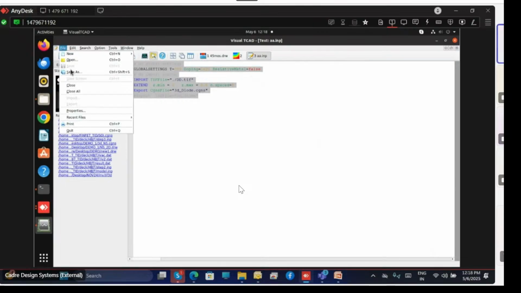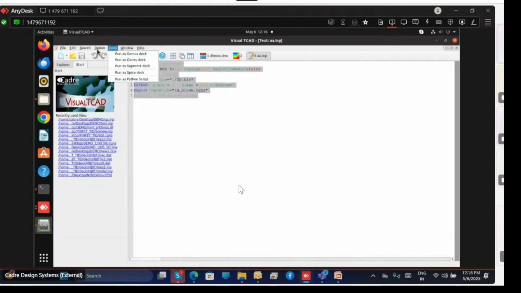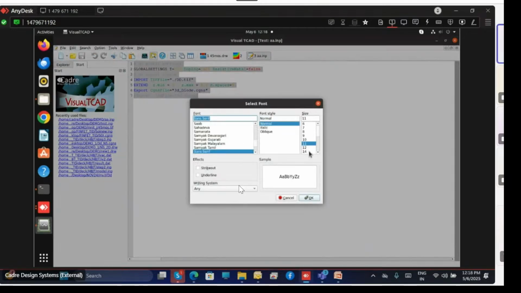Save this script in the same folder. That is J. And I will increase the font size so that it will be visible to all of you.